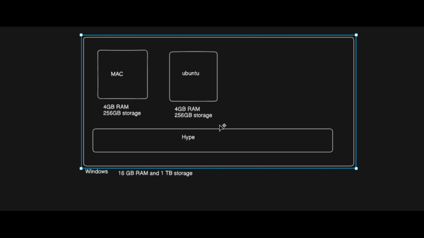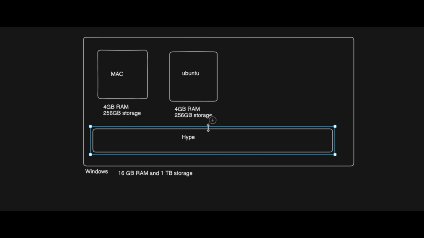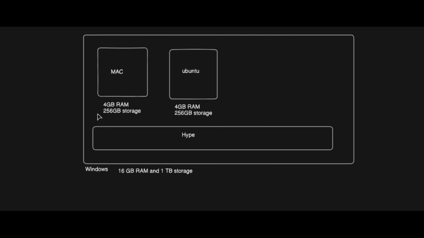Now if you want to talk about the bare metal, inside the bare metal you have a pure operating system and nothing else. Only Windows is there, with 16 GB of RAM and 1 TB of storage. Nothing is installed here, and this machine has not been virtualized. So you can call this a bare metal server, and these virtual machines. I hope everyone understood how all these things work. Thank you.